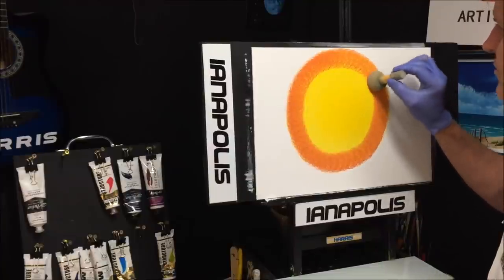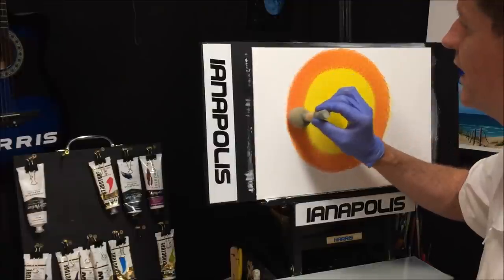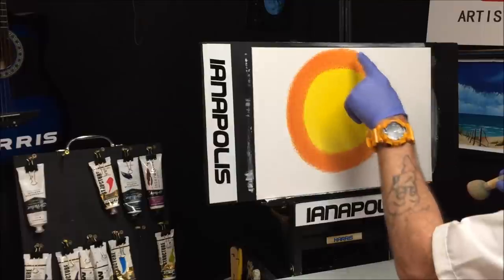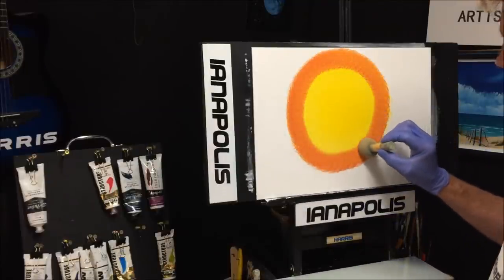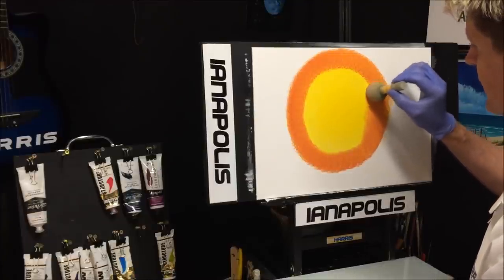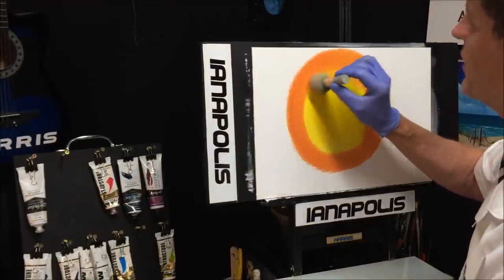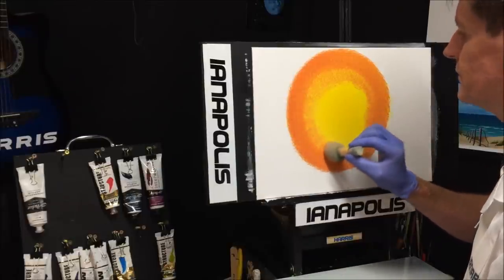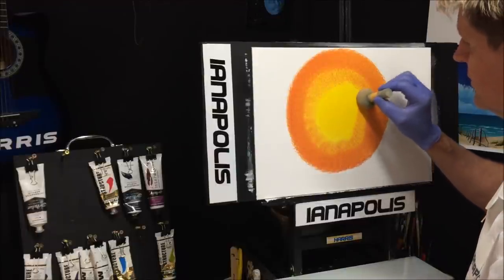Okay, and it's slowly coming off the pouncer as well. I haven't loaded the pouncer again, depending how wet your paint is. Now obviously you don't want a stupid circle like that, do you? You want to blend it in and make it look real arty. So what we'll do now, we're going to start blending that into the yellow. That's less paint onto that pouncer. How's that looking in my monitor? And come in a bit more.